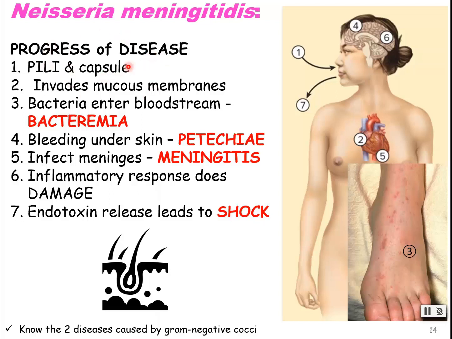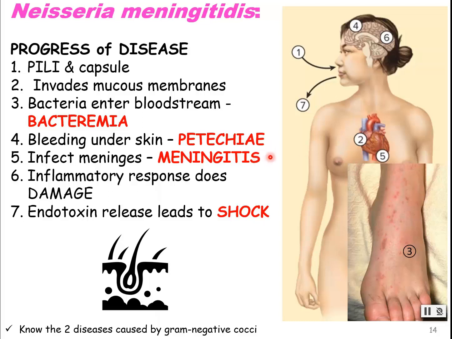They have a capsule that helps them evade the immune system. They can get past mucous membranes, so they can go into the bloodstream, and that's how they travel. A calling card, another thing that makes it different from other types of meningitis, is petechiae. That is what this rash is called. It is due to a cytokine storm underneath the skin causing vascular damage.